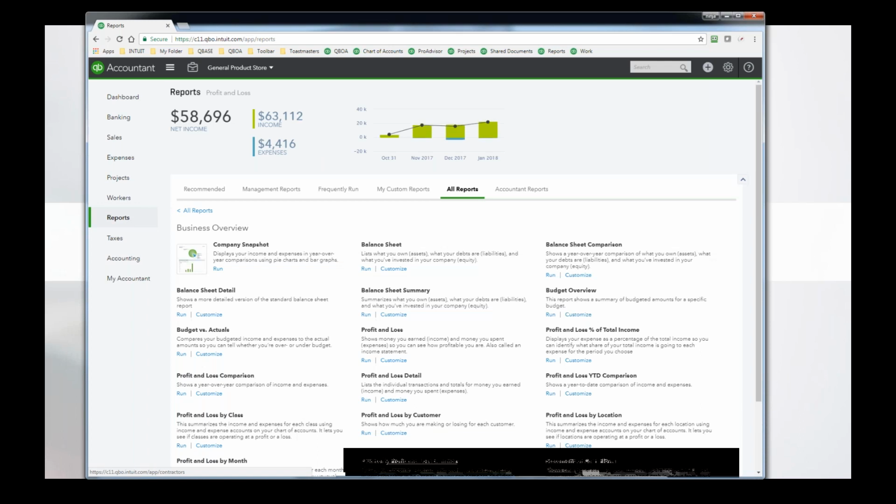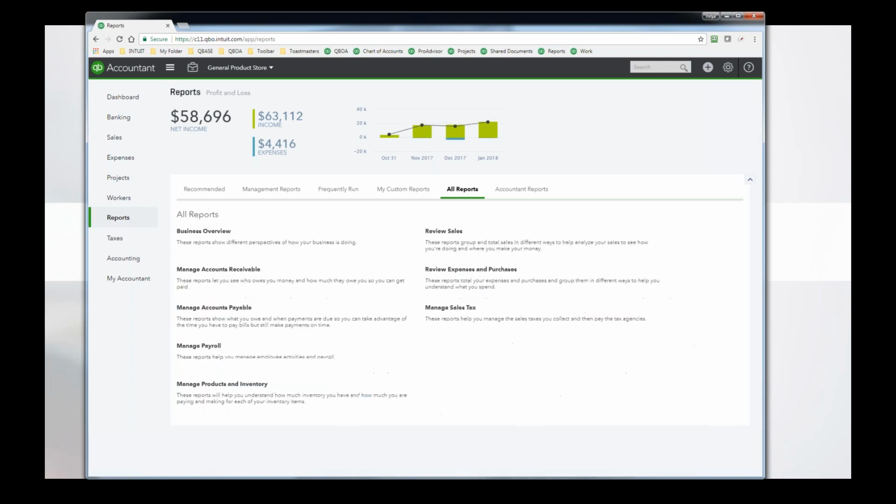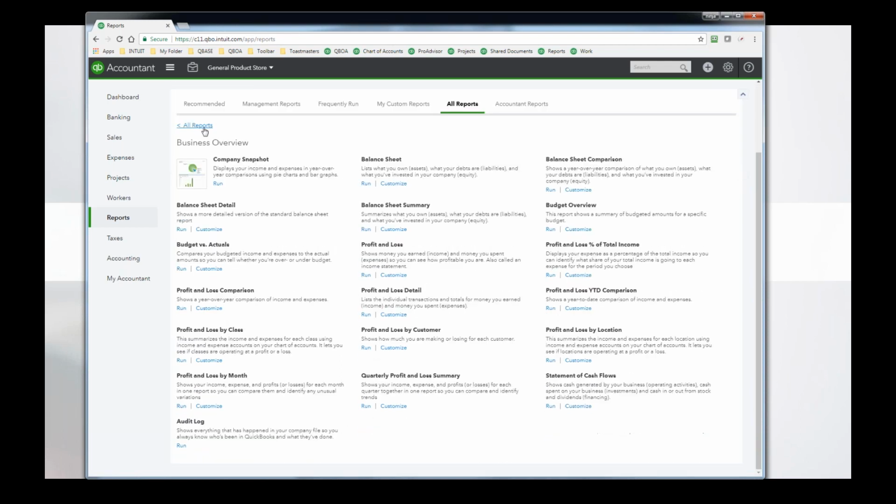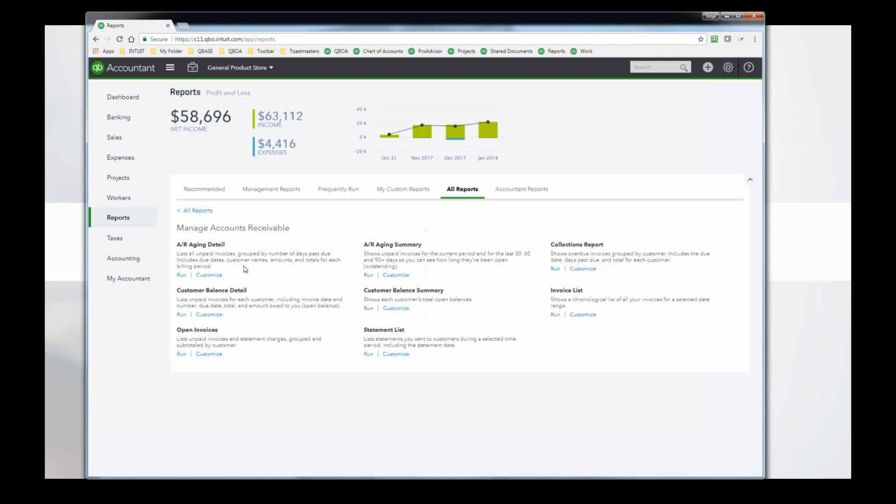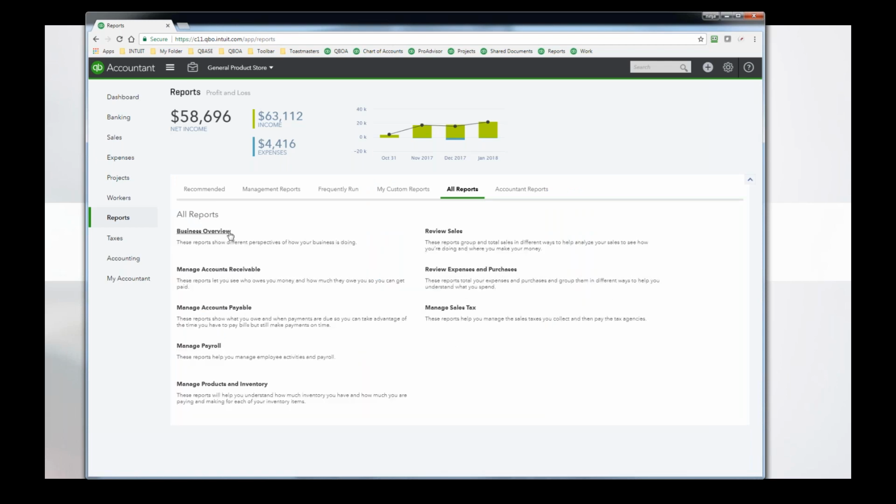I'm going back to reports now, and I'm on all reports. One thing to keep in mind, we've got a ton of canned reports for you and your clients. Unfortunately, under all reports, you have to click into the subjects to find them. Frankly, I would prefer just one long list of reports by subject and then let me search that list, but this isn't too bad. Let me share with you a best practice.